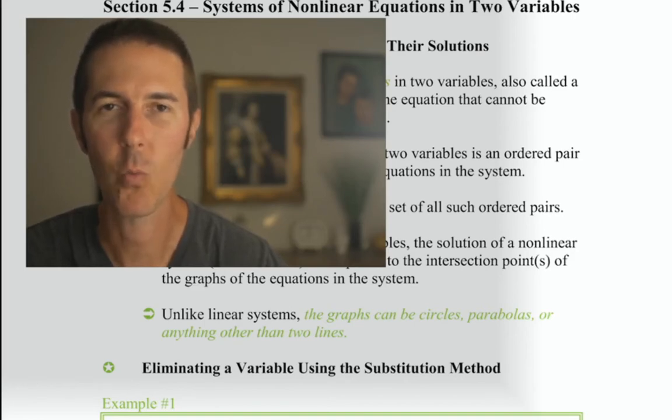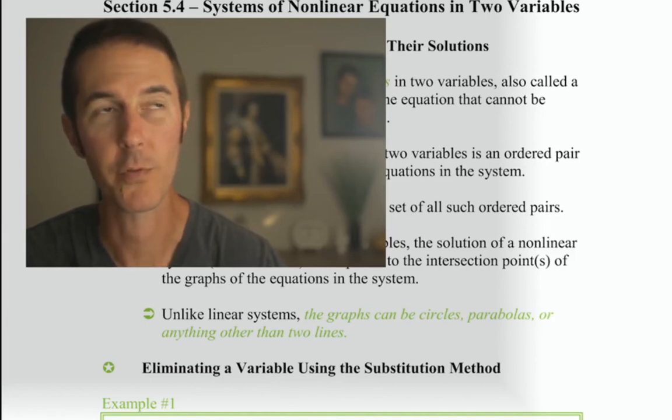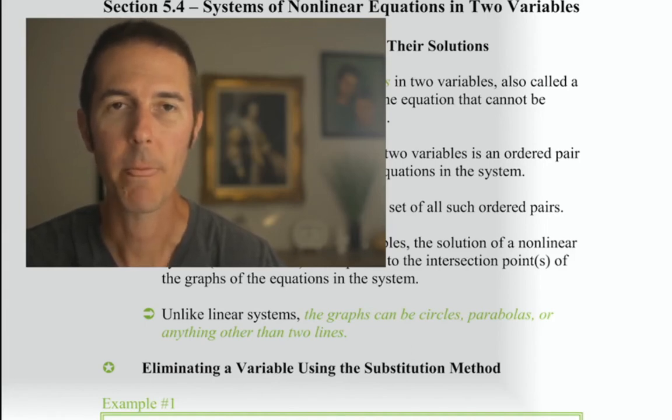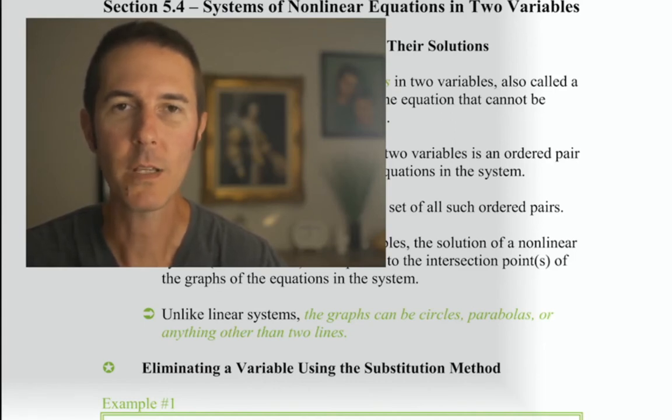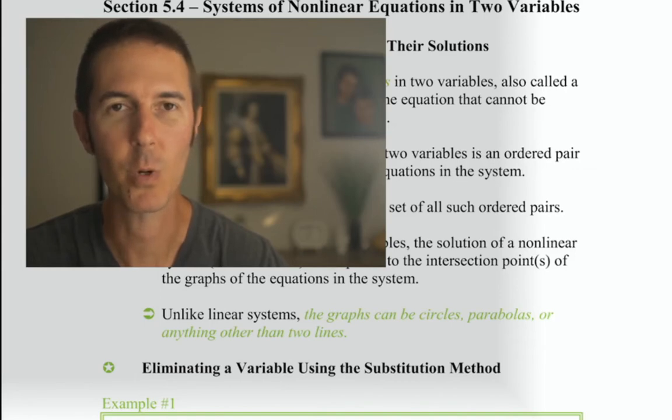And if there's one mistake that I feel like is most frequently made when working with systems of nonlinear equations, it is forgetting that when you take the square root of something, you end up with plus or minus. For example, the square root of 9 is positive and negative 3. So don't forget your pluses or minuses. Let's go see some examples.